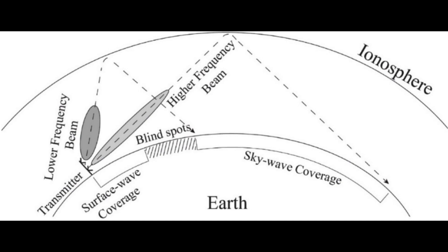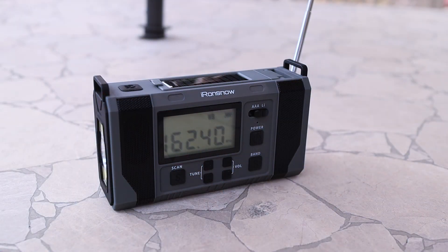We have an AM band — you can get a lot of different stations with that. You have an FM band, which is more of your local stations. You have a shortwave radio one band and a shortwave radio two band. Shortwave radio works by bouncing frequencies off the atmosphere — you get a long reach with it, and mostly you hear international broadcasts. That's also vital to find out what's happening on the other side of the planet in the event of a global catastrophe. You also have a weather channel.